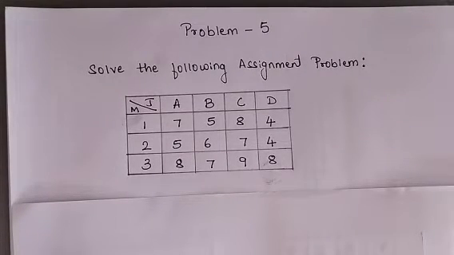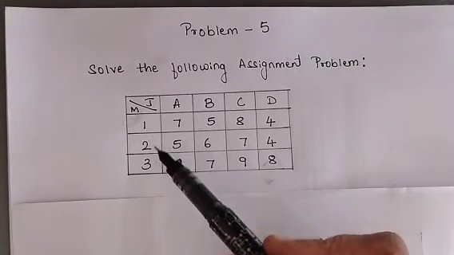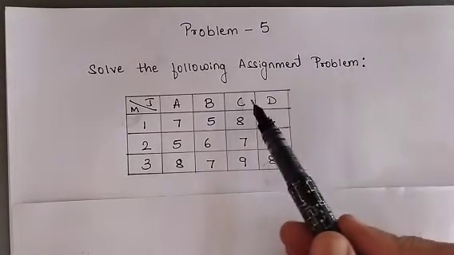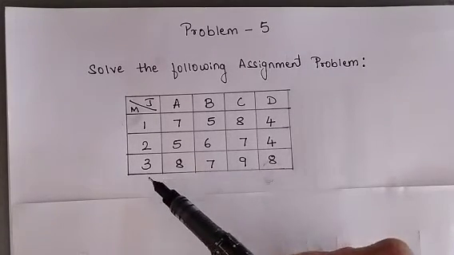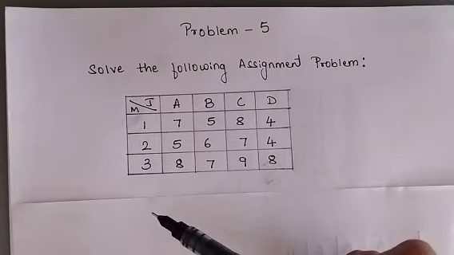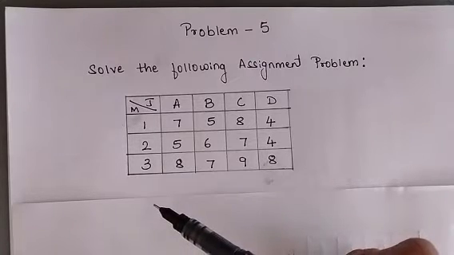So how do we solve such a problem? The first step is to convert an unbalanced assignment problem into a balanced assignment problem. For this, we add a dummy row or dummy column according to the problem given. If the rows are fewer than the columns, we add a dummy row. If the columns are fewer than the rows, we add a dummy column. In this case, we have fewer rows compared to the columns. The jobs to be done are more than the men available. So we are going to add a dummy row and assign the cost as 0. In that row, all the elements will be taken as 0.